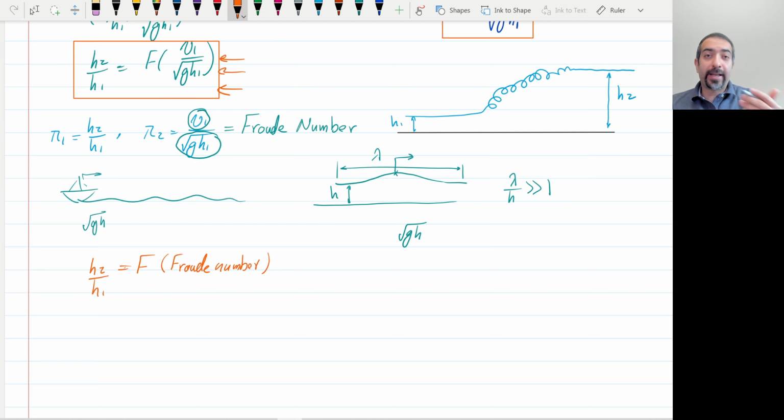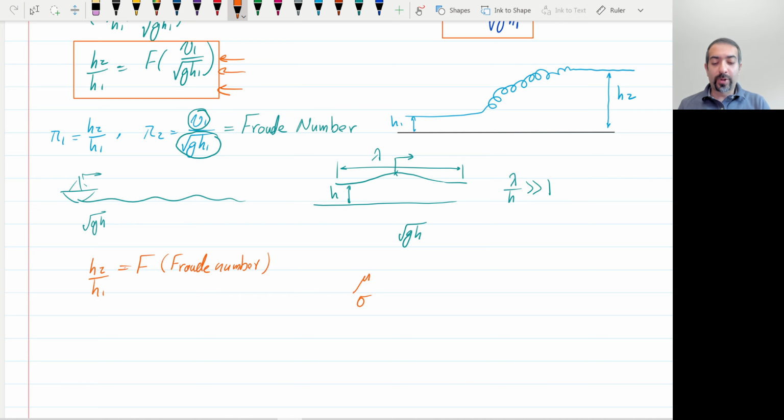Now, is there anything else that is important that is missing here? Oh, sure. I mean, maybe viscosity definitely has an effect. We've neglected that. If the scale is small, if we're not talking about the overflow of a dam or something, if really in a sink, the surface tension becomes very important. So sigma has to come into play, right? And each of these variables is going to introduce new dimensionless groups to our problem to be considered, right?